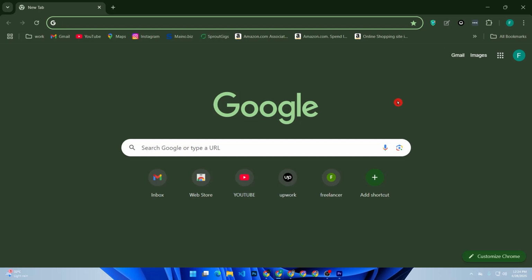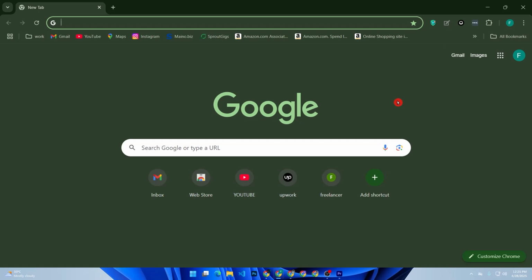Before we begin, let's quickly talk about what free hosting and a free domain actually mean. Free hosting means you get server space for your website without paying any monthly fees, and a free domain means you don't have to spend money on a custom URL, but this usually comes with some limitations like subdomains or ads on your site. There are several platforms in 2025 that allow you to get free hosting and domains.